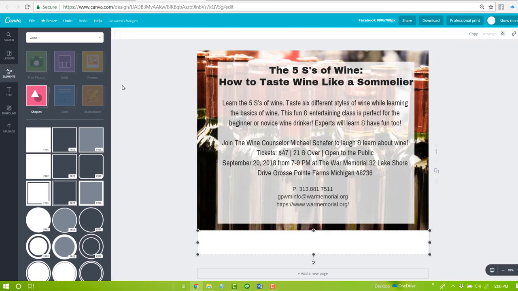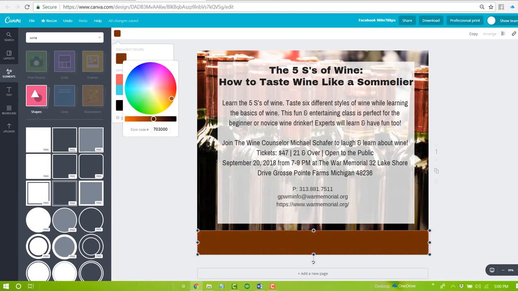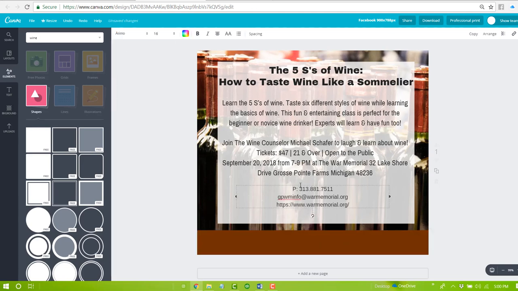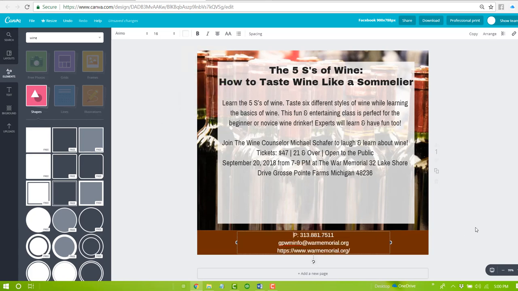And then rather than white, which is a little bit too stark, I'm going to choose a different color, and I want to choose a color that's a little bit closer to some of the colors I see in the background here. So maybe I choose something that is a little bit more on that brown spectrum that mirrors the brown that we're seeing in there. So now I'm going to move this call to action box to the brown section here. And I can't see that too easily with the black, so let's change this black text to white. And let's see if I can click on there. There we go.